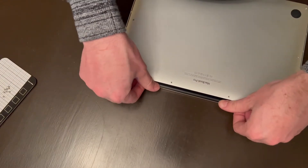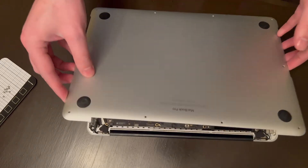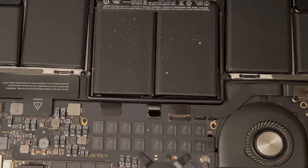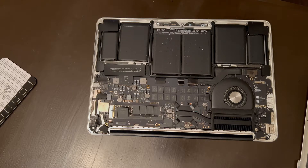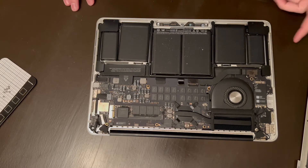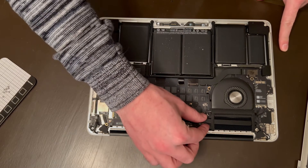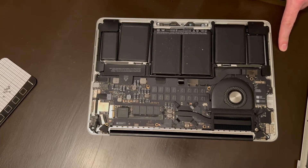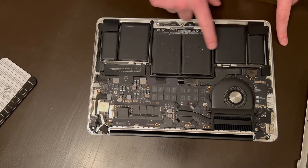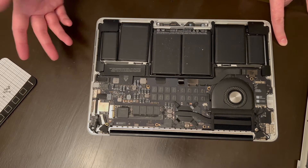For these MacBook Pro models of this generation, for the most part your fingers should do the trick. This will be a little tough to pull off because of these two clips right here that clip into the space there. So as you can tell this thing looks pretty clean. There's a few spots here and there that need to be blown out, but for being an eight-year-old computer that's traveled around a couple of different college campuses and several backpacks, it's in pretty good condition. Chances are the battery probably needs to be replaced.